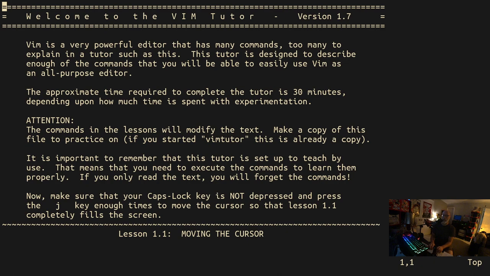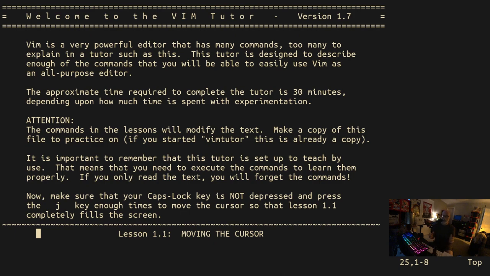For example, let's say we want to delete this preamble. So I'm on this line. I don't care how many line numbers I am. I want to delete from here to the top of the file. How do I do it? I bet you already know. How do I delete to the top of the file?